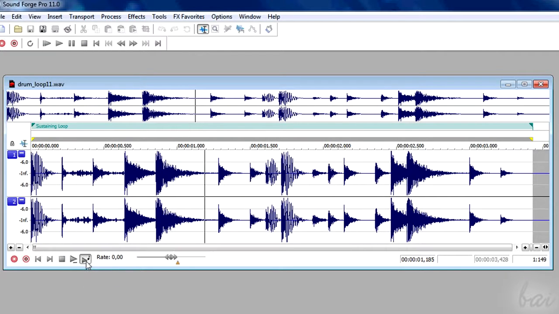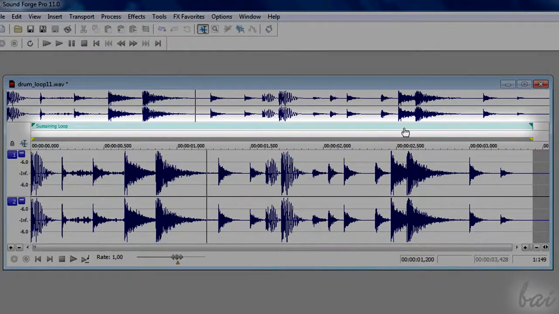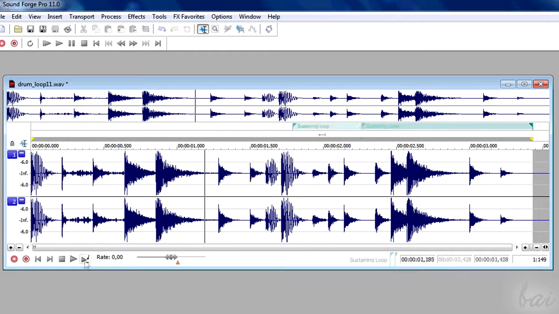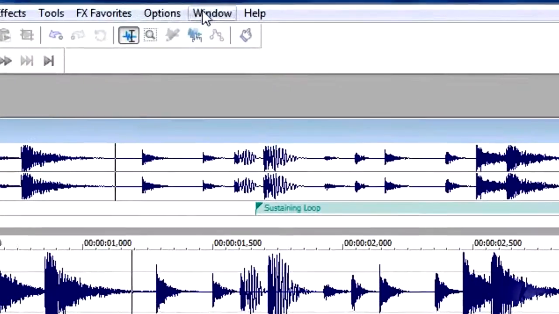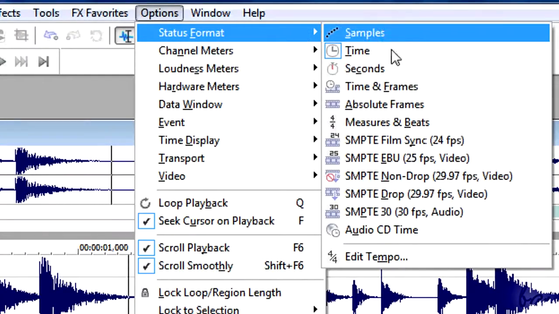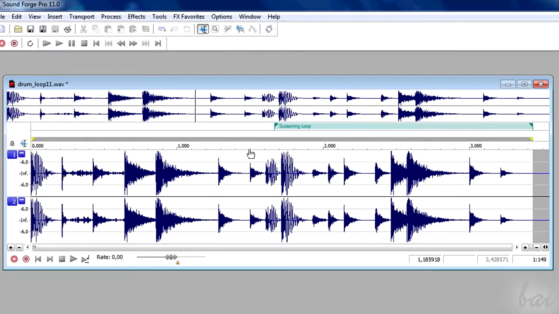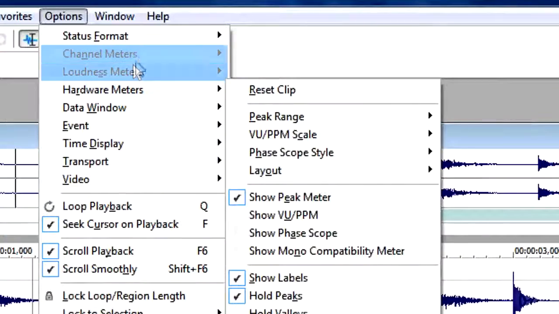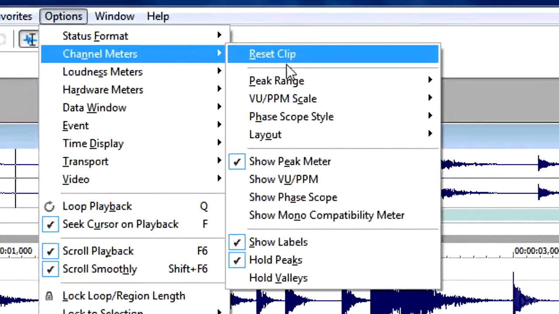Play as sample plays the waveform considering also the light blue region marker, called sustaining loop. When the player enters this region, the track is continuously played in the whole part that is inside this region. The timeline is indicated in hours, minutes and seconds by default. You can personalize it by going to Options and then to Status format. The other options let you set other properties as well.